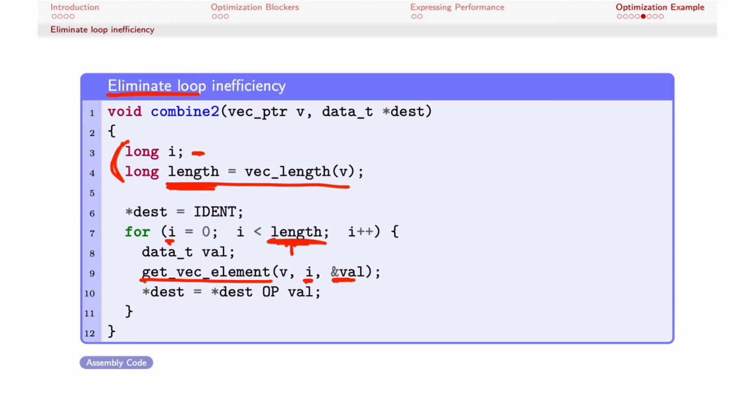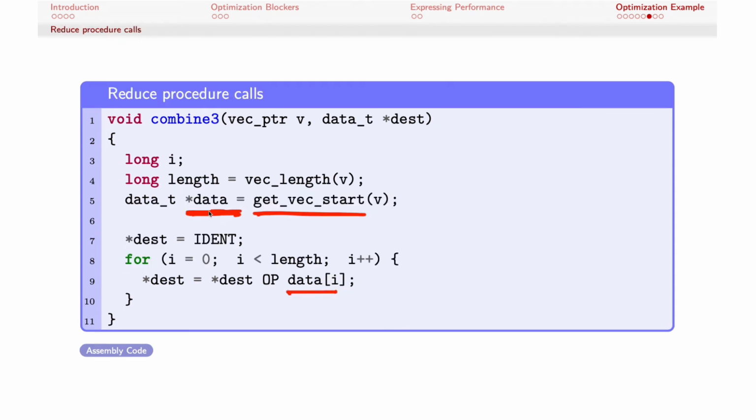So instead, in the previous case of calling this function every time we want to get the value of a datum, we just grab the beginning of it and then refer to the array that contains that data by just doing a simple array index. We know that under the hood this is going to turn into some kind of a load effective address style calculation where we're going to use that really fast hardware to calculate the location and fetch the value of the data at index i. Now this is going to be faster, but it also requires that we have guilty knowledge of the way that this abstract data type is implemented.